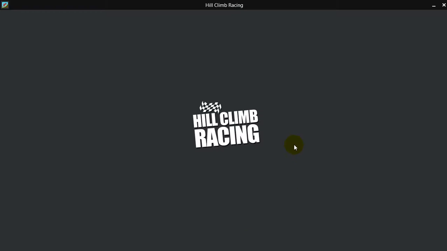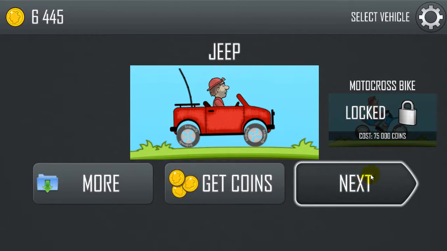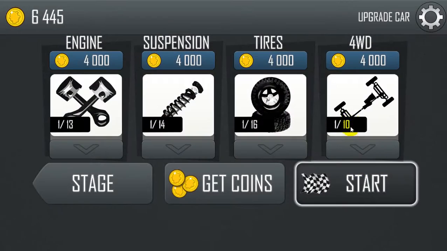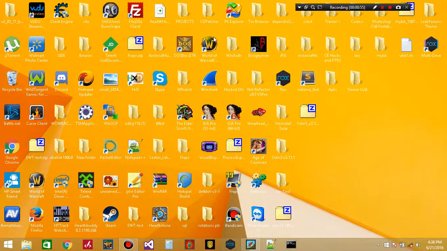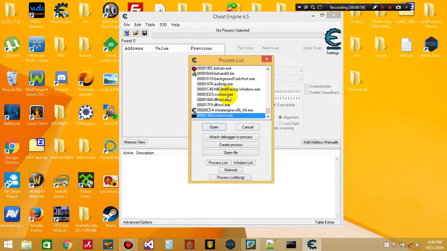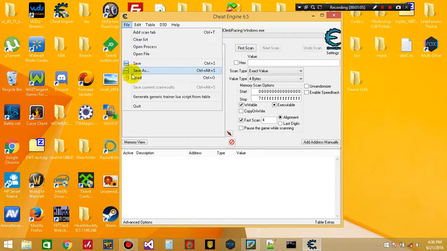The game I'm going to be doing this on is Hill Climb Racing. It's the easiest game I have on my computer right now to do this with. So if you're trying this on the same game, make sure you're in game in a race, and then just get out of it. Make sure you attach to the process, of course. Also, make sure you have a cheat table ready for the game.